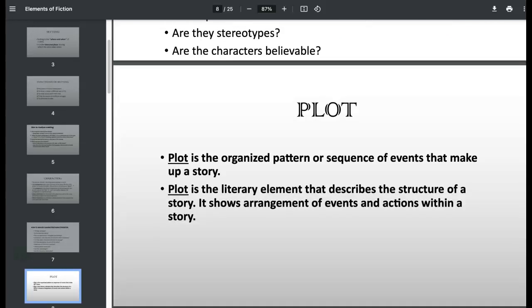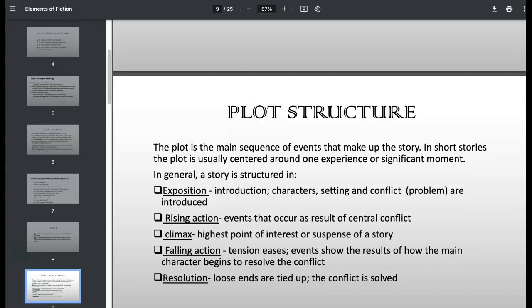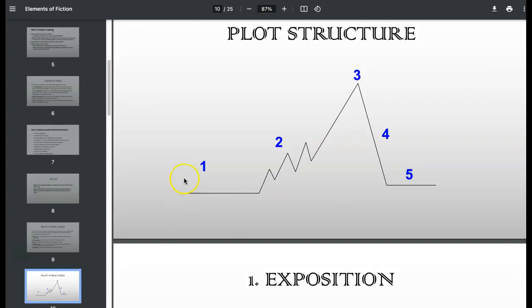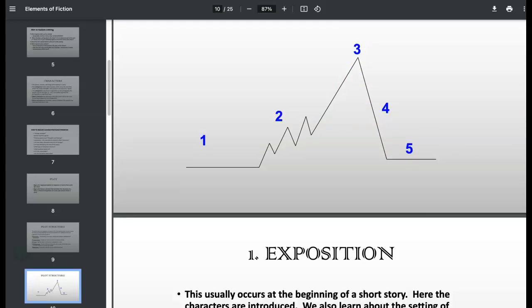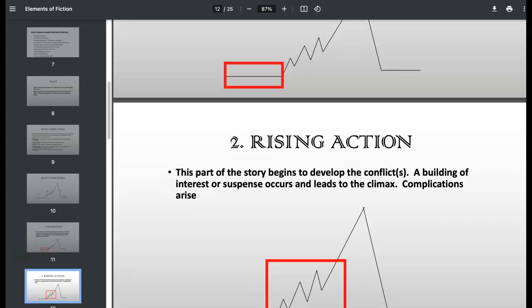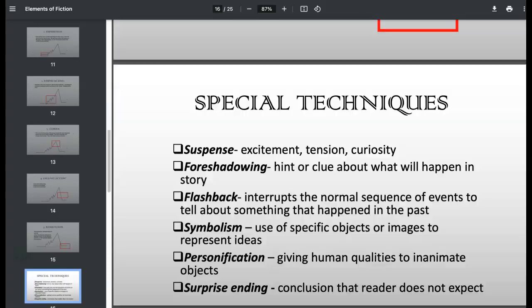And it talks about plot, how plot moves along, how characters can move a plot along, exposition, rising action. You all know this. This is called Freytag's pyramid, right? So we have exposition here, then we have rising action. You guys remember this from high school, right? Then we have climax up here, then we have falling action, and then here is resolution or denouement, okay? And it talks about every single one of them in detail.